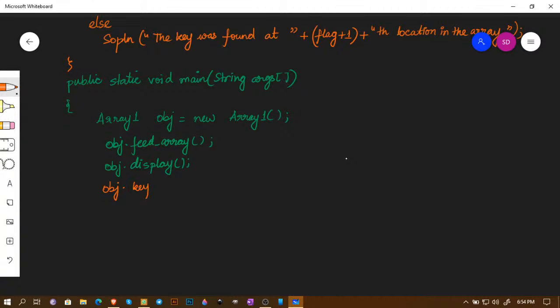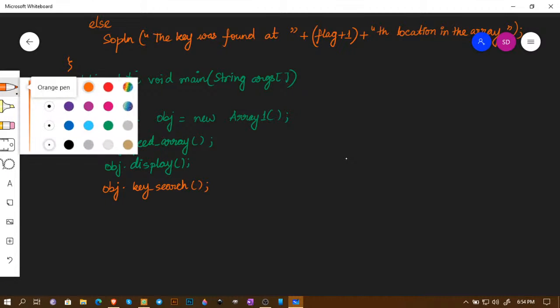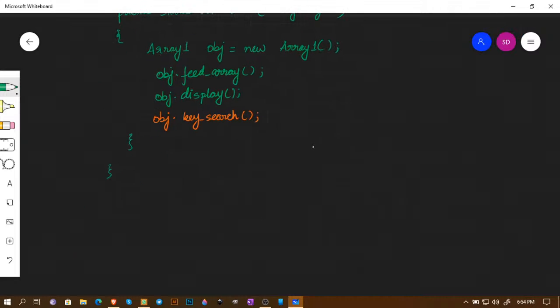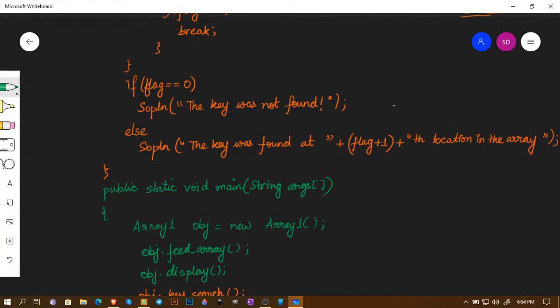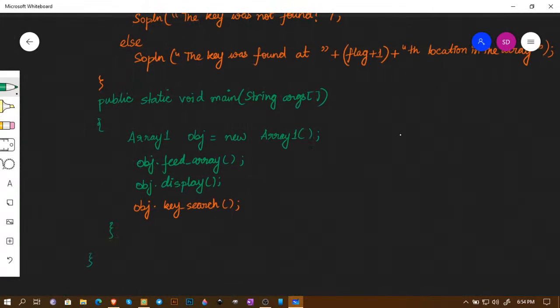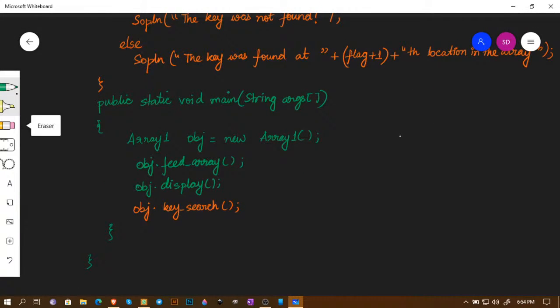So obj dot key search. This will take an input from the user for the key value and search it inside the array. If it finds the key value, it will print the location. If it doesn't, it will say key not found. So that's all there is to it regarding searching.